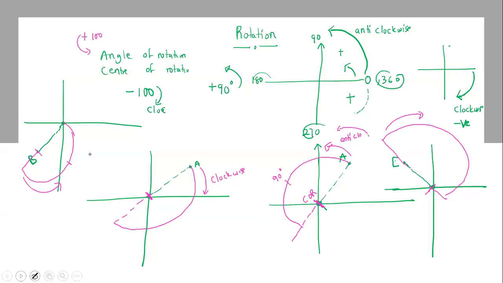Now, the second part, when it comes to rotation, you need to remember that when I'm rotating any object or any image, let me just draw one Cartesian plane. Let me say this is my point, and this is my point I'm rotating. The first thing you always do, you connect your center of rotation to the point that you are rotating. So I'll always connect like this. Then after, you must always place your protractor at the center, like we have said.